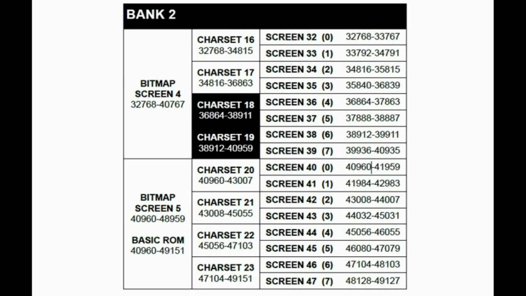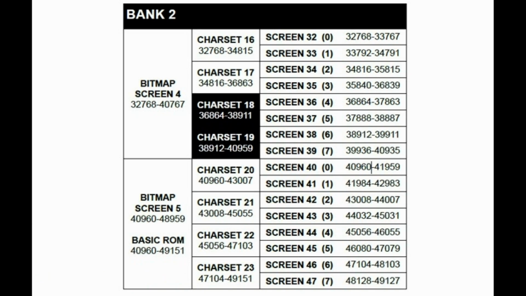And we're going to put our sprite shapes here at location 40960, starting here. We can put 128 shapes here if we want in this whole area. A common mistake made by some is not understanding that sprite shape 0 starts up here, right up here on this line here, and sprite shape 255 is located about here.